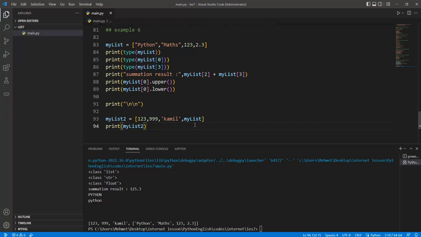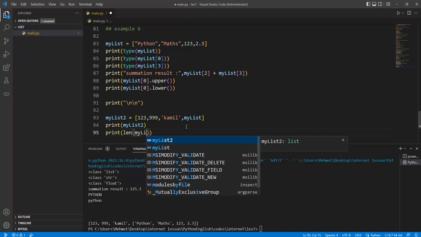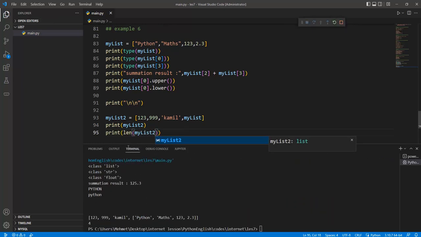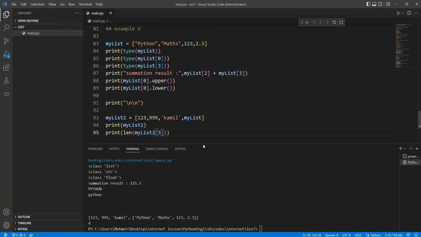We may use this formation in here. For example, print the len of my list 2, which is given as 4, because 1, 2, 3, and 4.